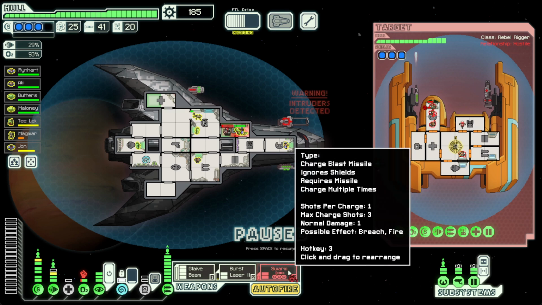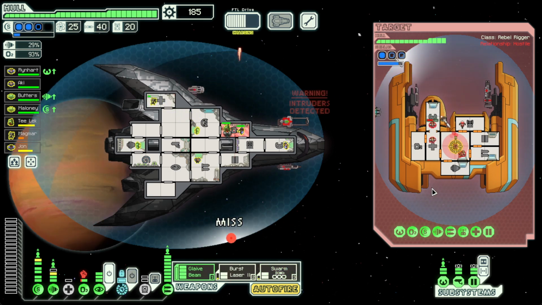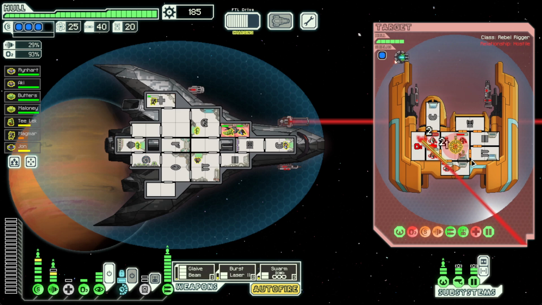Swarm can now fire on... I think we'll also fire on the shields. Make sure they can't come back up. Like that. And then glaive... I'm not that worried by their weapons on this occasion, as it happens. So instead, I think we're going to do this, and just hit their engines first so they can't run away.